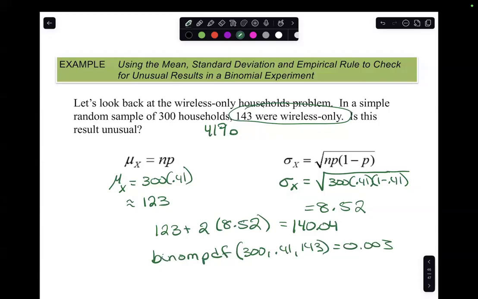In this case, I would say, this study shows that 41% of all households are wireless only, but I think that number is greater than that today. And I'm going to show you how to test that because I could pretty much guarantee that that number's higher now than it was back when whatever this study was done. My guess is we're probably in the 70 to 80% wireless only households. That's just a guess, but definitely not 41% anymore. And I think it's for sure more than 50. All right, any questions on that?